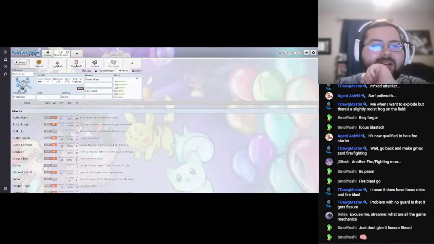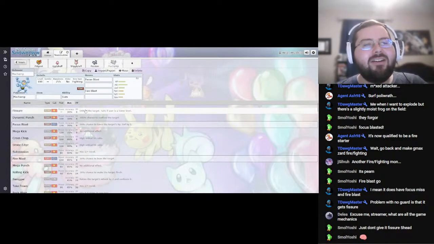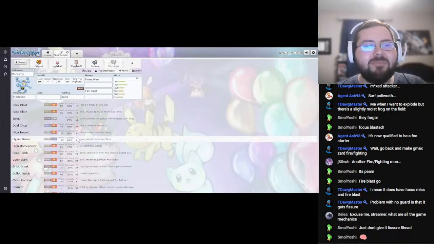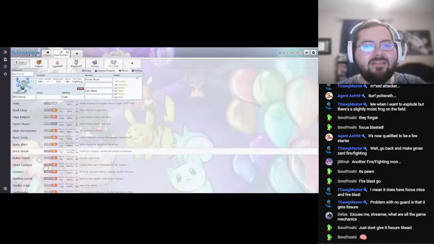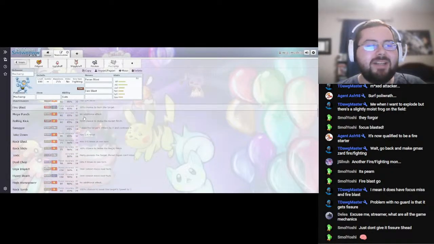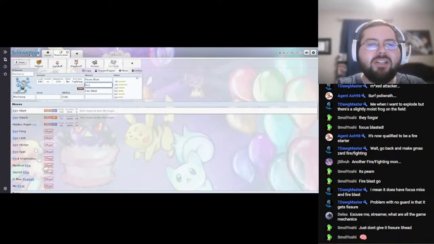Didn't I do accuracy? Oh no, I guess not. There we go. Oh, the No Guard Fissure, baby! What other special moves do you get? I guess those would be the only special moves you'd use, but I mean, that's not bad. Now, I think you do get, like, Fire Punch. I could be wrong.